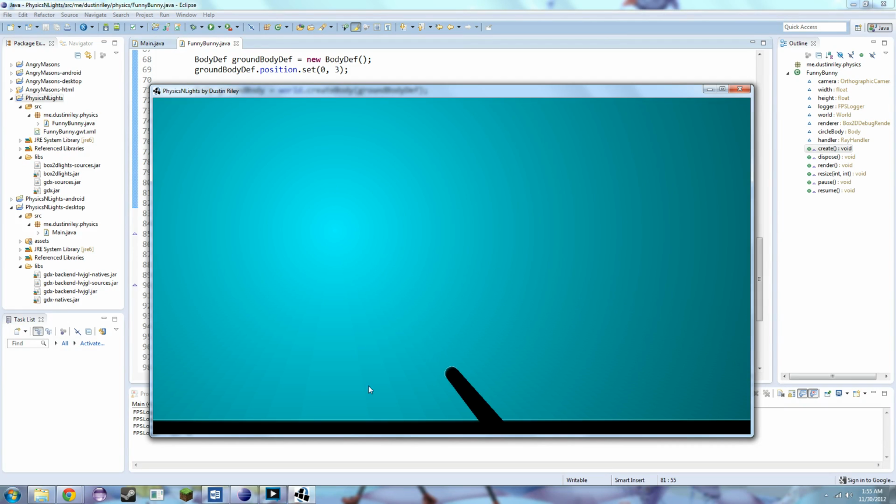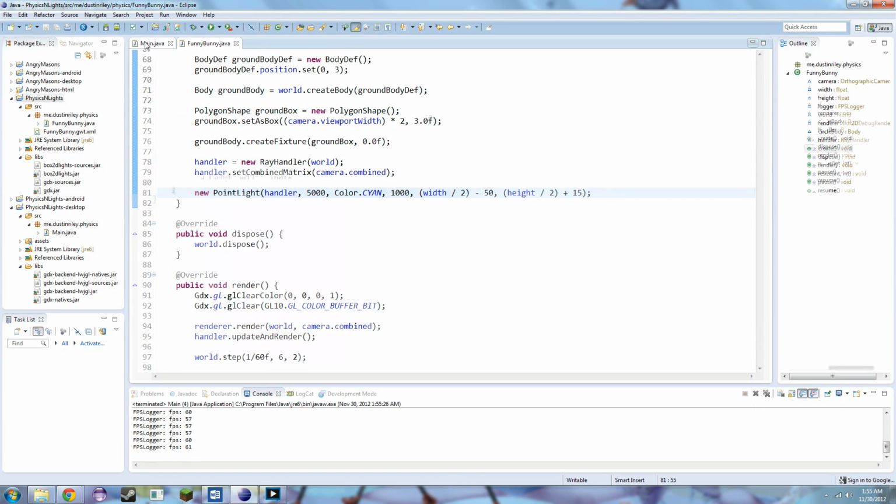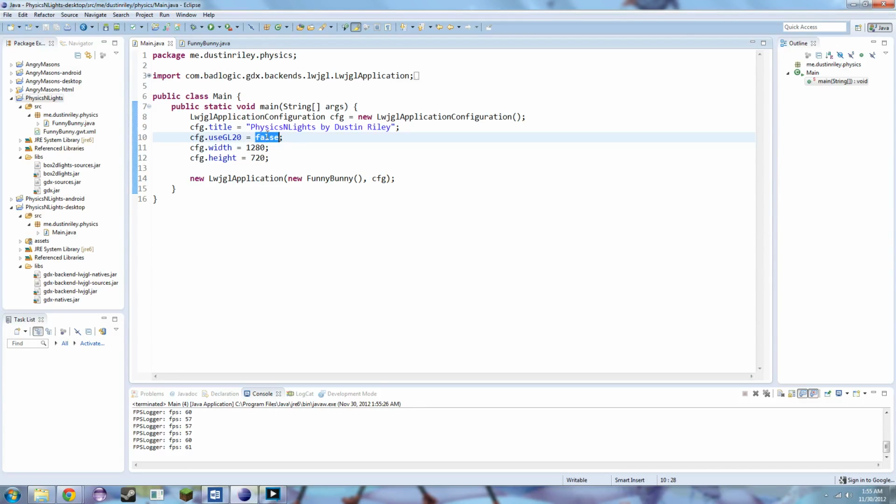You can see that it's not going past the floor, but you're looking at those shadows and you're saying, if you were paying attention at the beginning, this shadow looks nowhere near as soft and smooth as the shadows were at the beginning of the video. And that's because of this. If we go back to our main, we see we have useGL 2.0 is false.